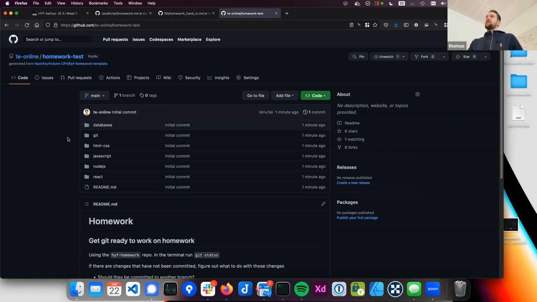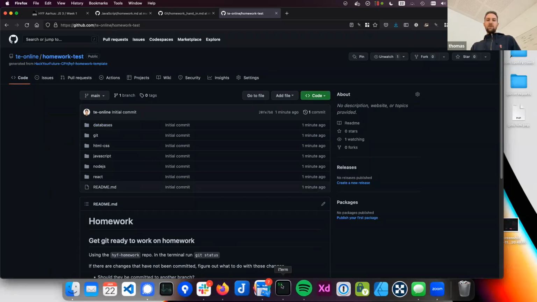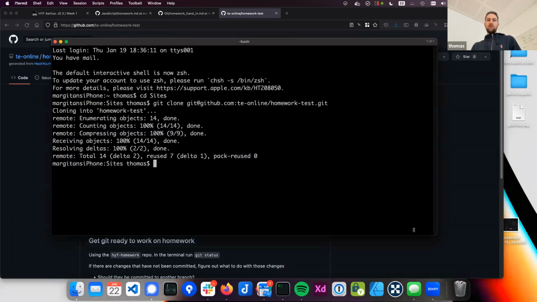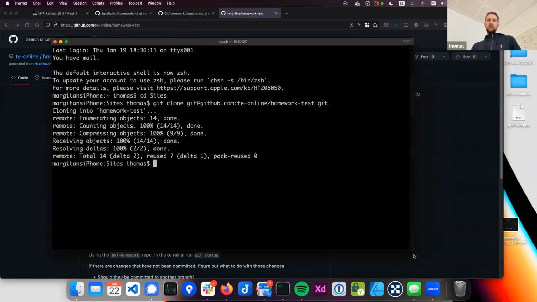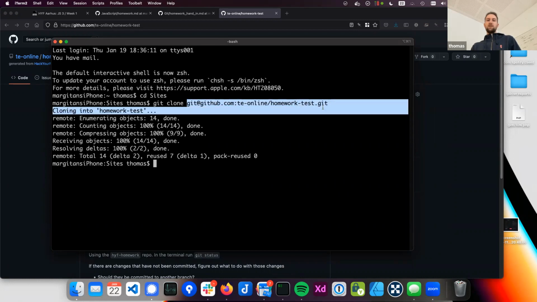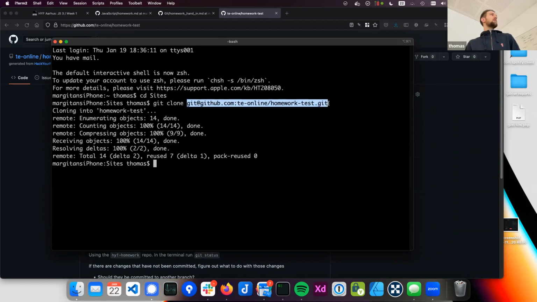And one more question, Alex, is it important that we are logged in to our Git account when we are pushing from the local repository? Yeah, so I don't know how you've set up your GitHub, but I use SSH keys, so you can see that I use this SSH URL, git@github.com, and then the repository name.